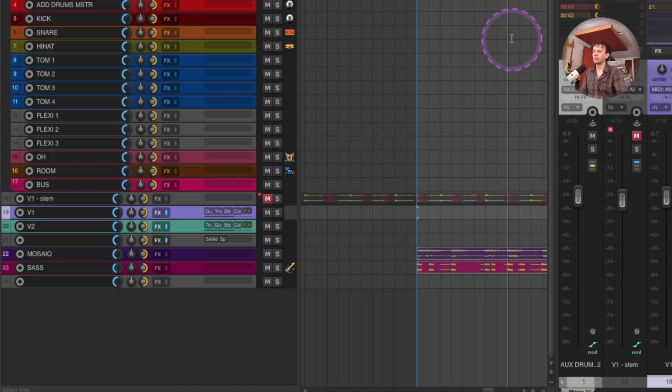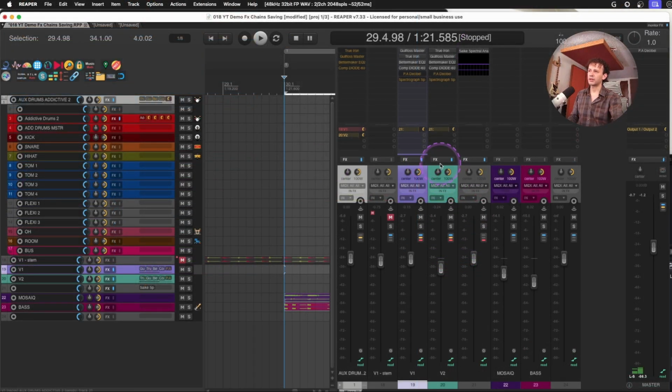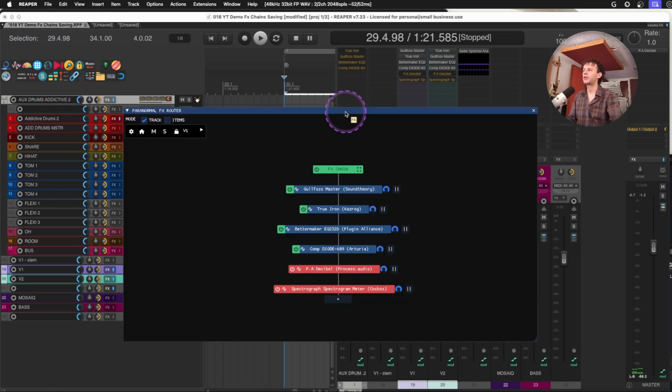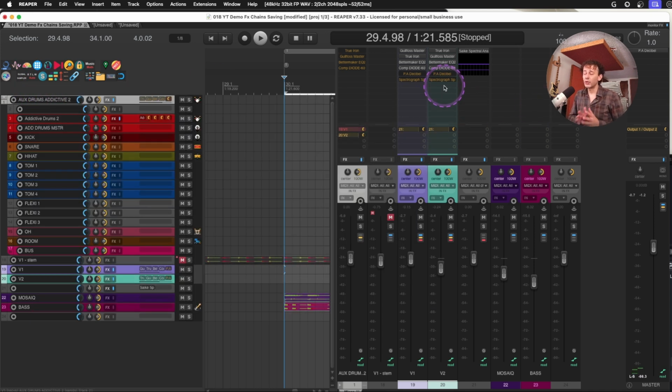Sometimes I like to do it more visually, especially when teaching, in different tracks, because I feel it's easier to visualize what's going on. But if you don't want to go that way, remember we also have the ReaInsert Parallel FX router, and you can set up parallel FX and build two different chains, more or less level them out, and you don't have to see more tracks down here. That also works. Whatever works for you, that's what you should be pursuing so you can get better sound out of anything you're working with.